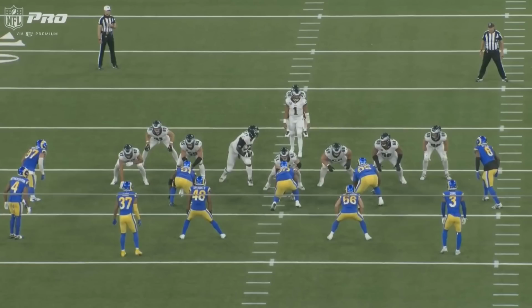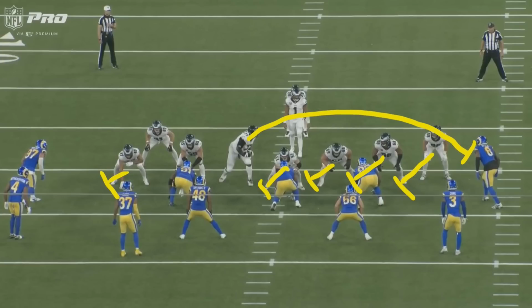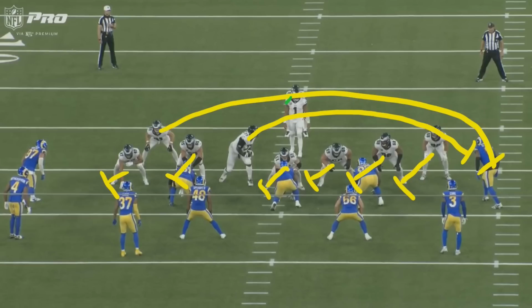All the other linemen are going to be down blocking away from the desired area you're running it. So you're going to get tight end down block there, lineman down blocks here, tight end also. But in this version of GT counter, the T will stand for tight end. So you're going to get the guard lead blocking, and you're going to get the tight end lead blocking with the tackle down blocking. So this version of GT counter is guard tight end counter, and the running back fakes the handoff or the run one way, and then he'll counter around and follow his lead blockers the opposite way, which makes that counter. So GT counter, guard tight end counter.